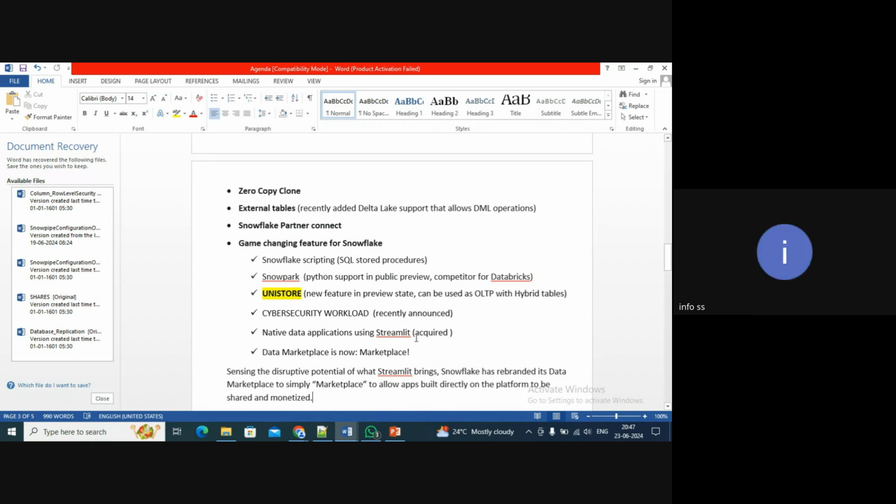In data sharing, it's up to your client which data they want to sell. You can select at a granular level. Suppose from a specific table, you don't want to show all the data for all columns. You want to show data only for specific columns. We can do that. We can create a secure view and expose that secure view, not the table. So we can control what kind of data you want to expose. Usually sensitive data will not be sold. Got it?